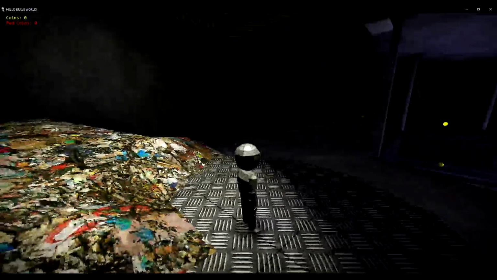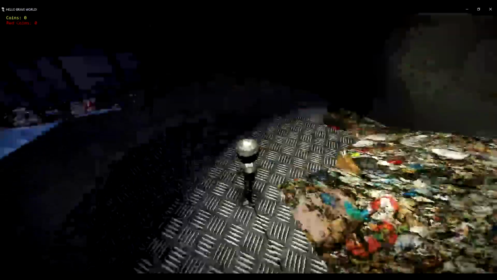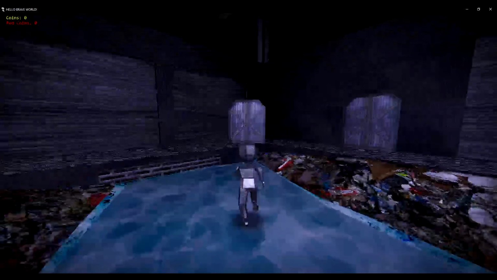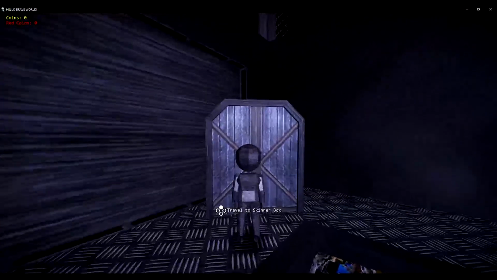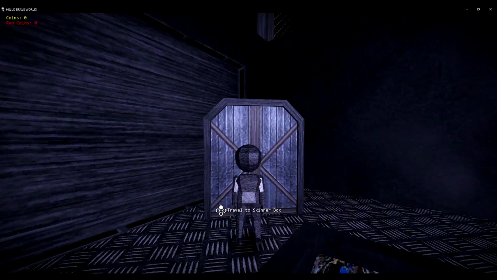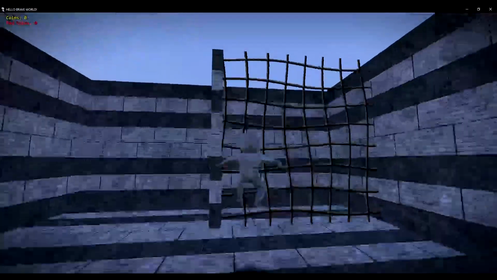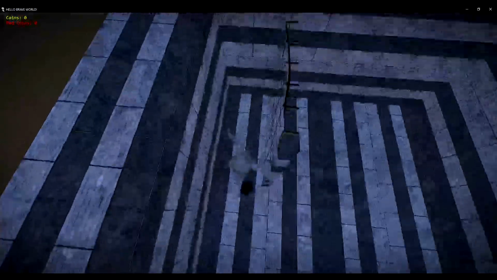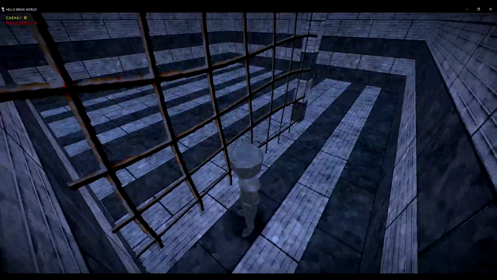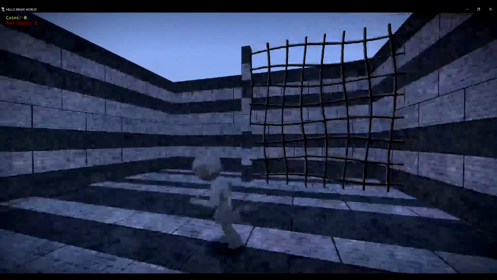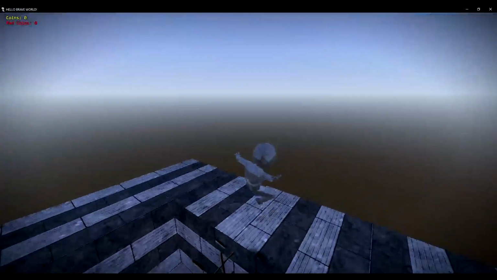We've started into the game. I'm still not sure why the camera starts in wonky positions, but yeah. We go over here to our conspicuous door. We travel to the Skinner box. We interact with it. And we have been transferred into our custom level. I should have placed a coin back here to demonstrate how the occlusion works, but that's another topic for another video. But yeah, this is the basic way to get levels to transfer into the game.